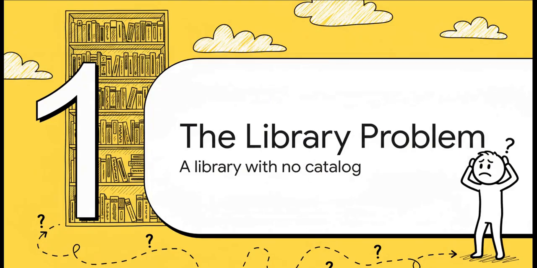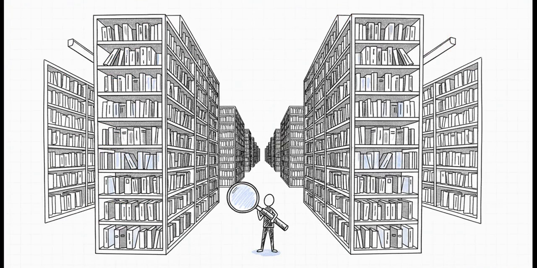To really get a handle on this, let's use a little analogy. I want you to picture your database table as this absolutely massive, sprawling library. So imagine your app needs to find just one piece of info, say one customer's record or a specific product. Well, without any organization, the database has to literally look through every single row, one by one, until it finds what it's looking for. That's the full table scan we just mentioned. And you can imagine, as that library of data gets bigger and bigger, this process becomes incredibly, painfully slow.